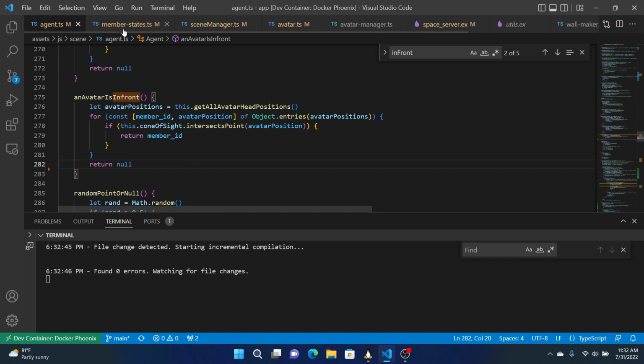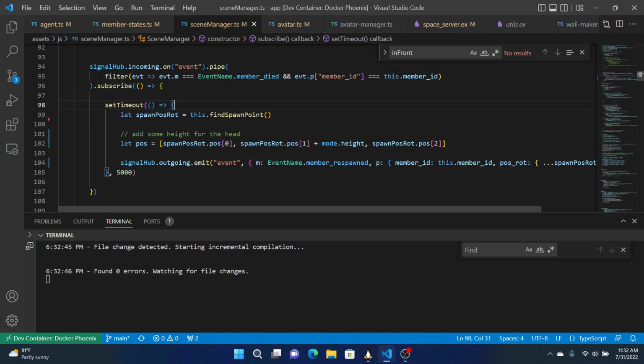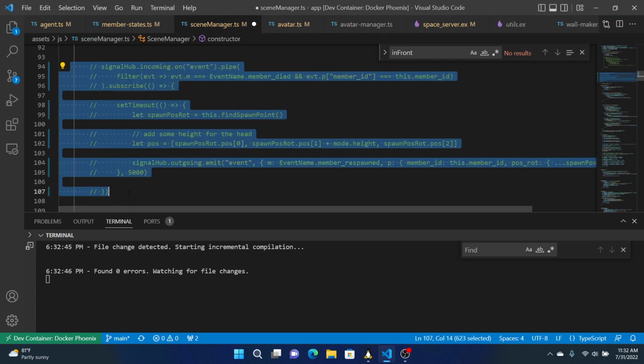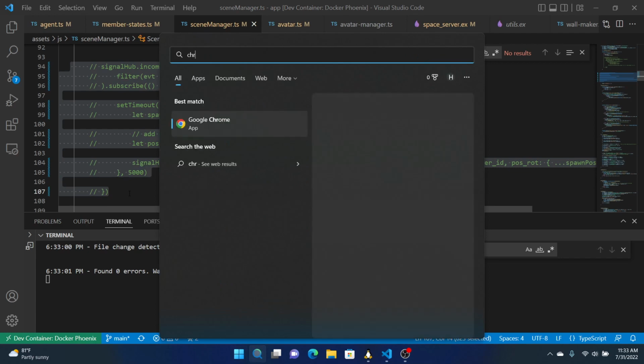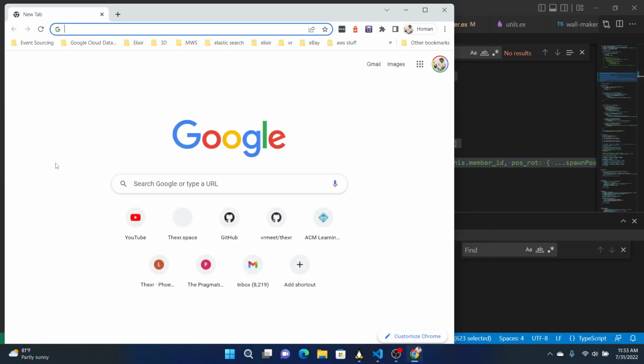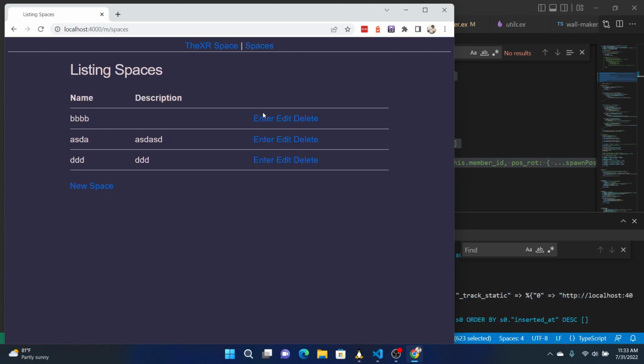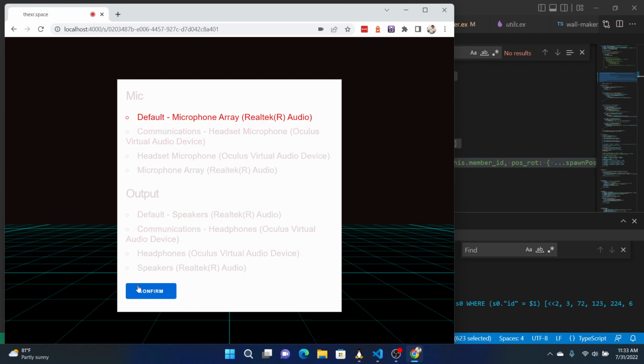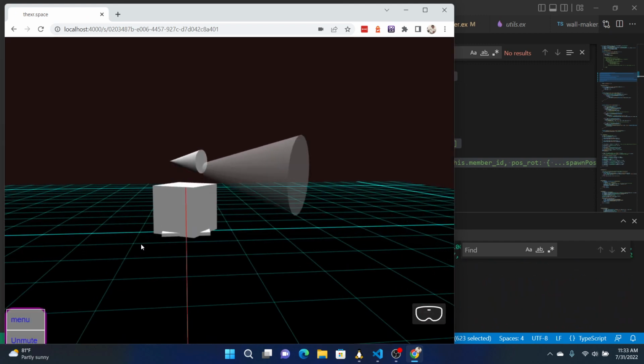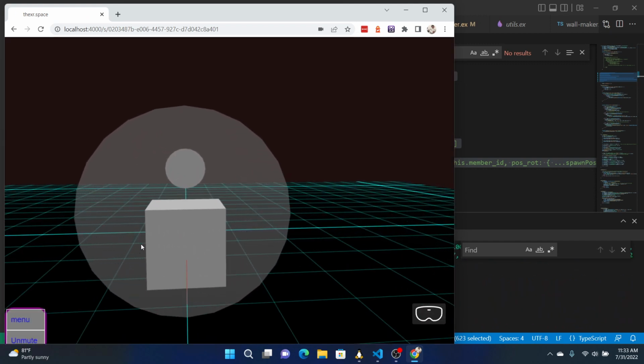Let's try it without the respawn. So let's comment this out. Go into Chrome. Alright, comes after me.